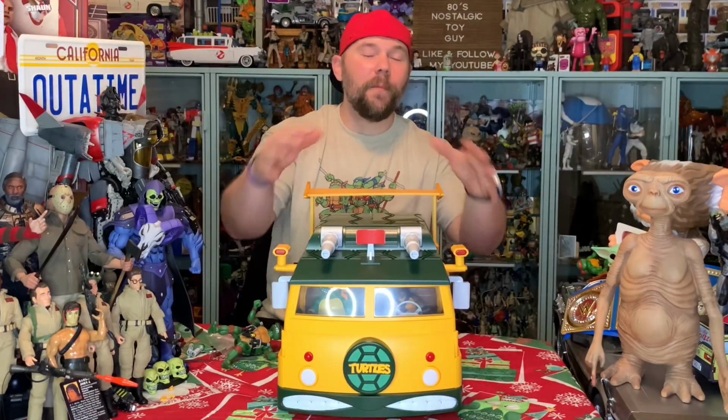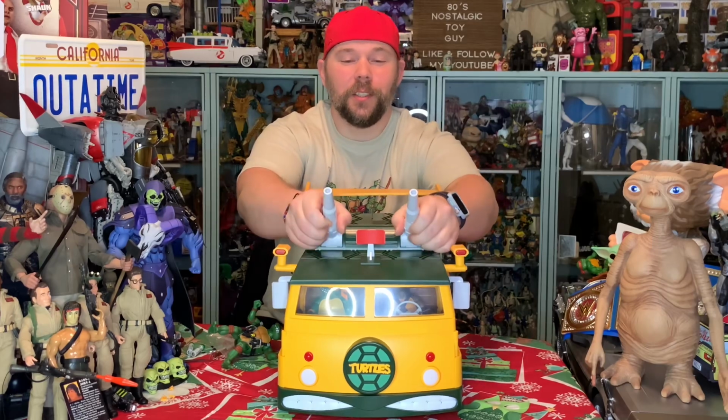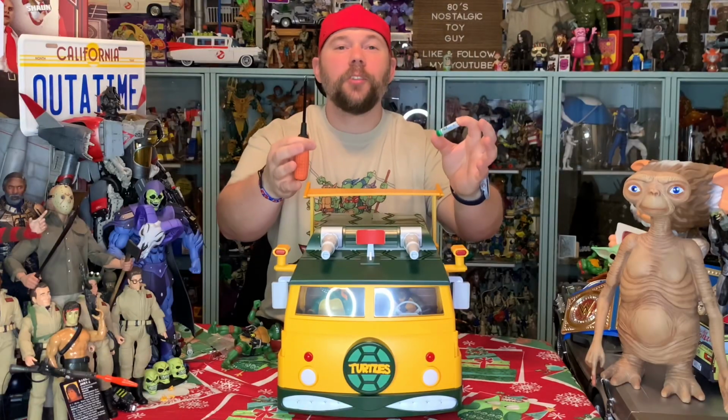Now, I'm going to close up shop here, and we're going to go over that totally awesome extra feature that Underground Arsenal put into this figure. Let's go ahead and do that. Wow, it closes up very nicely and very snugly. Just love this thing. All right, here's the extra thing we're going to do.